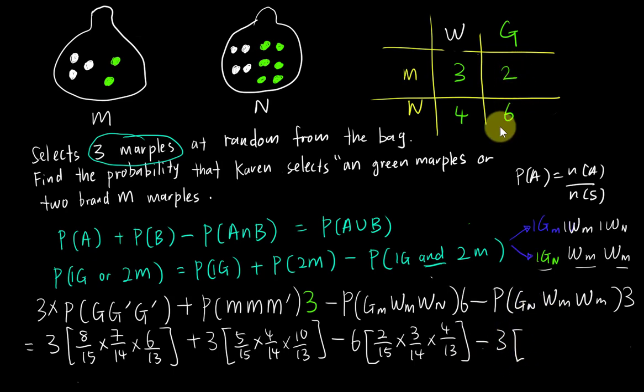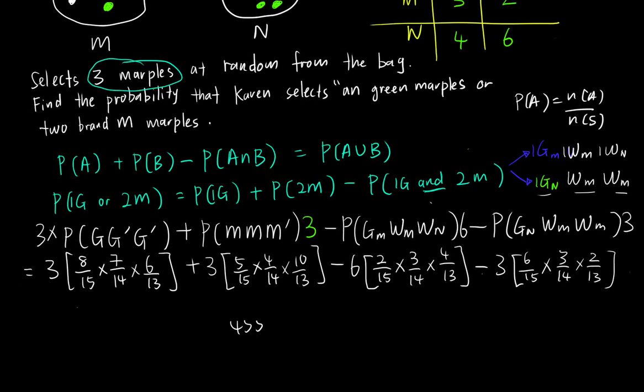So for green for brand N, you have 6, right? So 6 out of 15. Multiply white from M over here. Basically, you have 3 out of 14. And then after you select this, you want to select the same thing back, you have 2 out of 13. Alright, so if you use your calculator to type this one, you should be able to get exactly the same result over here, which is 226 out of 455. Because I tested this one myself already, so I'm pretty sure the result will be the same.